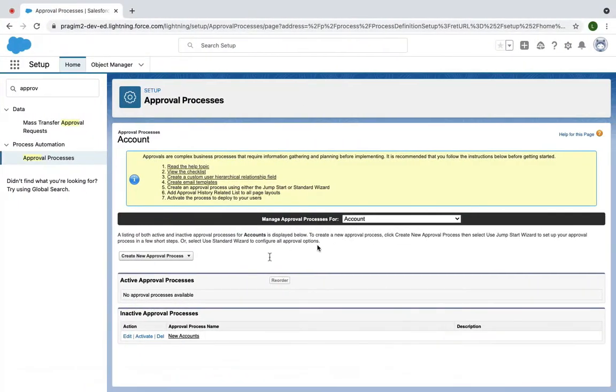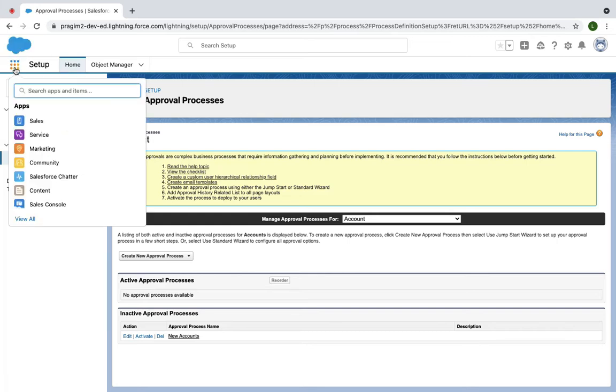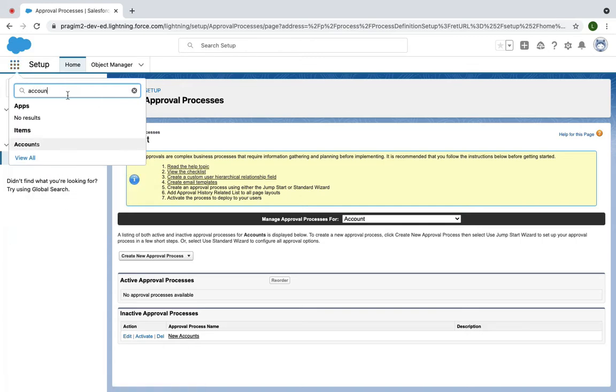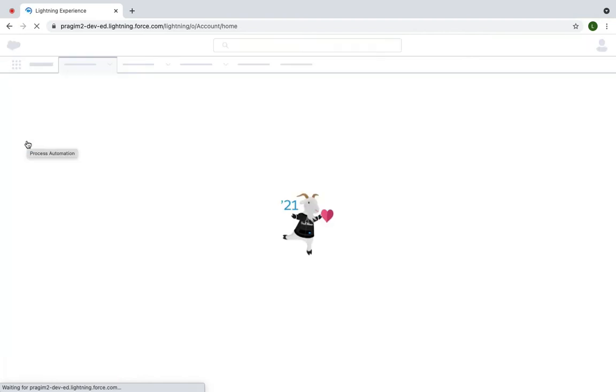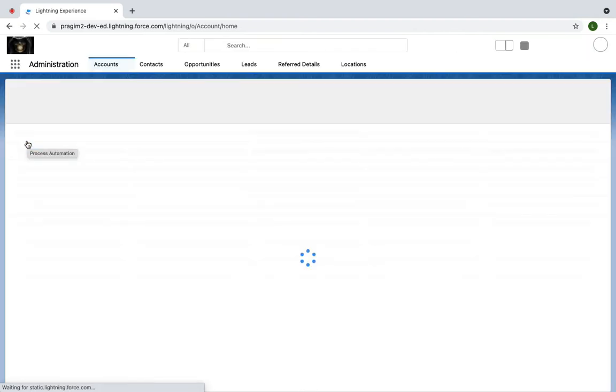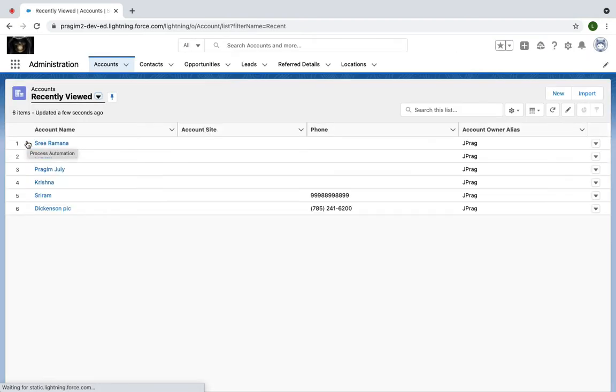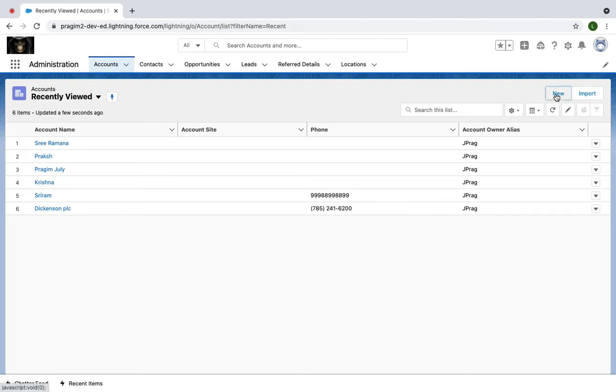So I'm creating one new approval process, but before creating it, the condition I'm expecting here is: if account rating equals hot. We have account ratings, and we have two different types of accounts, right? Yes.